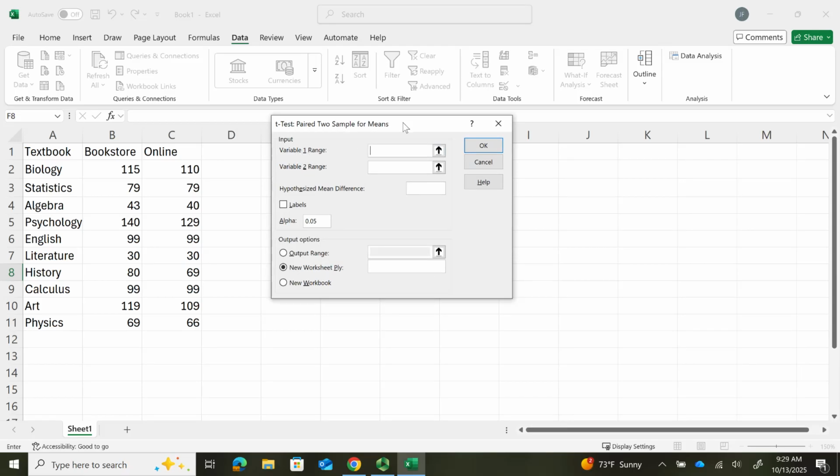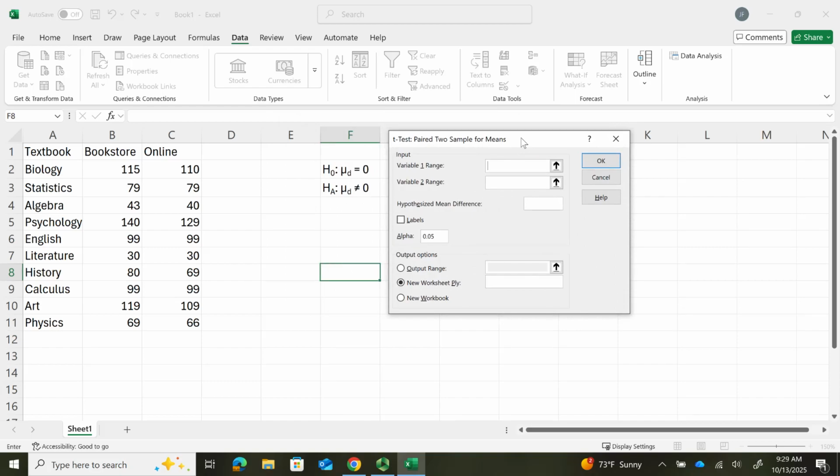One word of caution: you have to think about the way that you're calculating the differences, and that's dependent generally on the alternative hypothesis. We have a not equal to sign right here, so it doesn't matter which way we do the subtraction to calculate the differences. Later on, I'm going to do the bookstore minus the online. But if the subtraction is different, you have to pay attention to that. If I did online minus bookstore, Variable 1 would have to be the online retailer, and then I would choose Variable 2, what I'm subtracting from Variable 1 in order to calculate those differences for this test. So you have to be conscientious about how that subtraction is done.